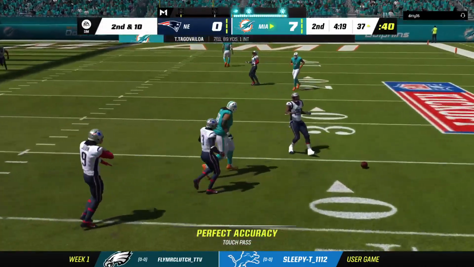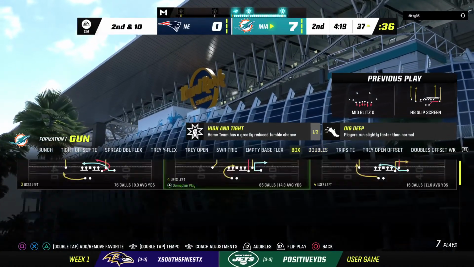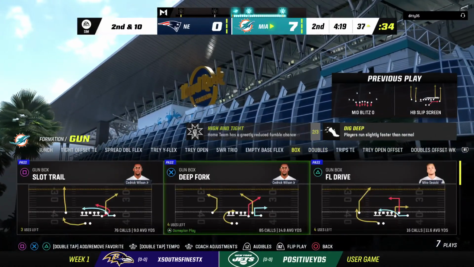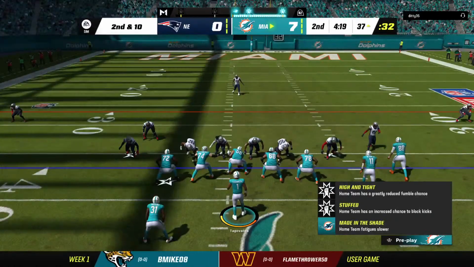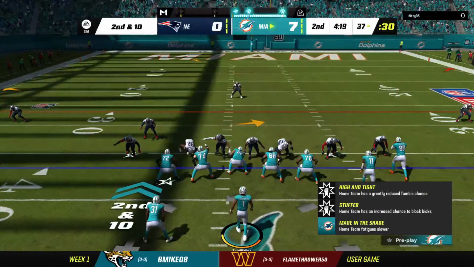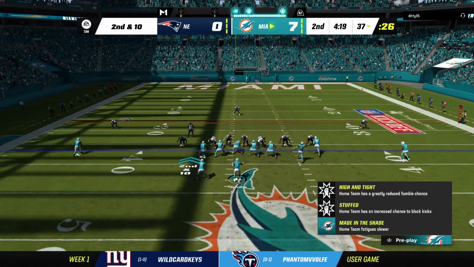And the timing a bit off that time as that one falls to the ground. A lot of times it's that first read that you have. Maybe you get it in pre-snap, and he locked in on his target, but he was covered quite well, and that one's incomplete. Line of scrimmage, again the 37 as they line up 2nd and 10.